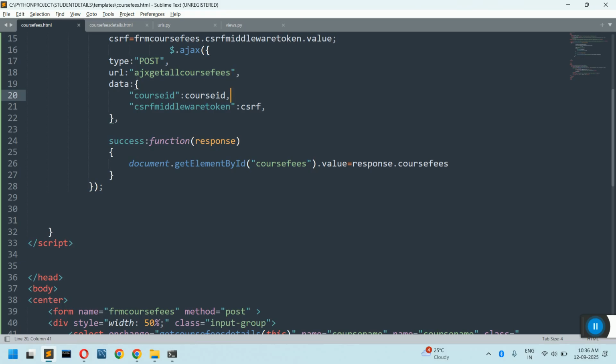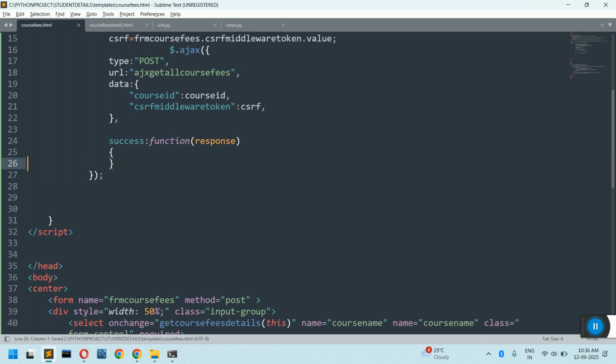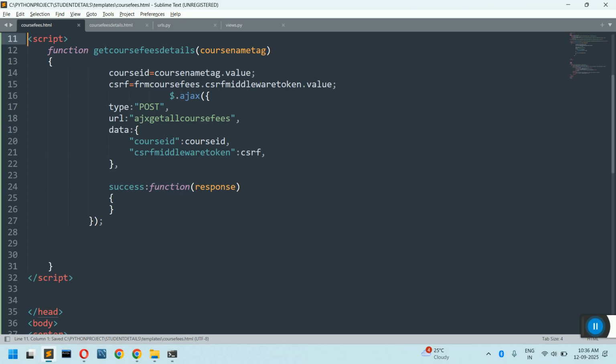I'm passing the course ID and the CSRF token. This is a place where the code will change slightly, which we will see later. Currently we don't use this. So this is the code that we have written. Now I have to write a function in views.py for this URL, where I will be fetching the data from the database.